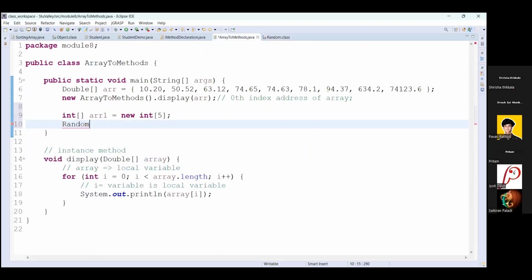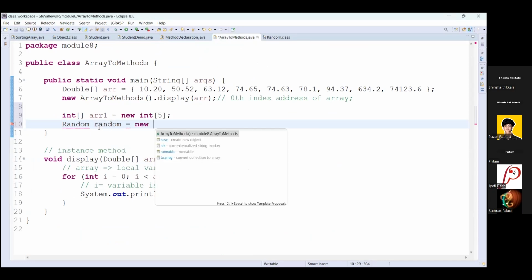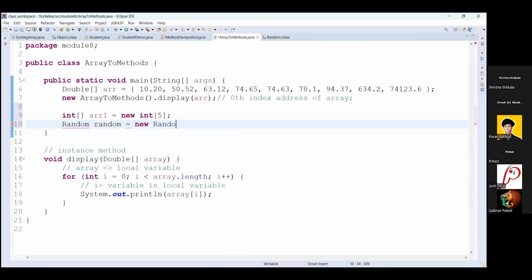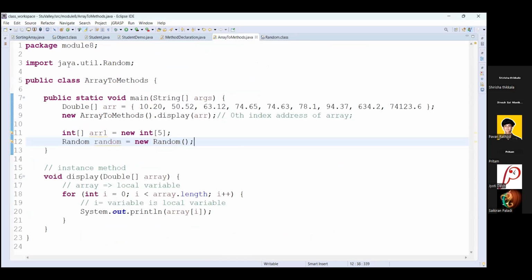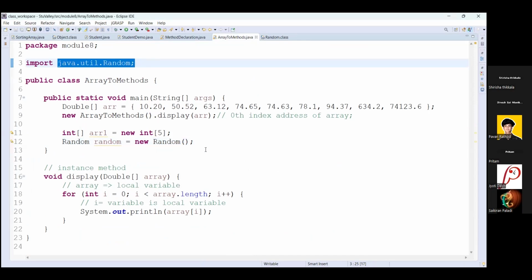So here we will use this Random class, which is in the java.util package, to generate some random numbers. Okay, so first we have to create an object of this Random class. So we are importing java.util.Random.